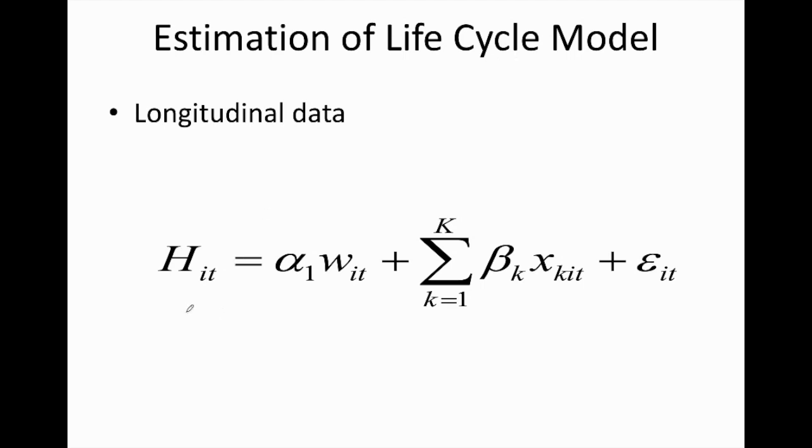Definitely, there are many issues that you will encounter when you estimate this model. I have done a few research studies using this model. This model is called the Mincerian earning function, popularized by Jacob Mincer. Very quickly, if you have a panel or longitudinal data like this, let's say you have variables such as the hours worked.